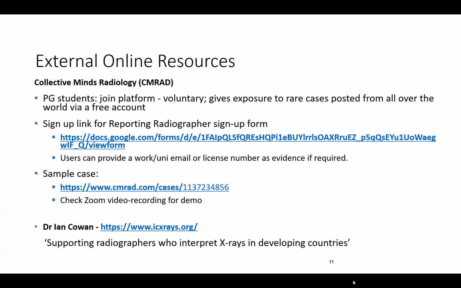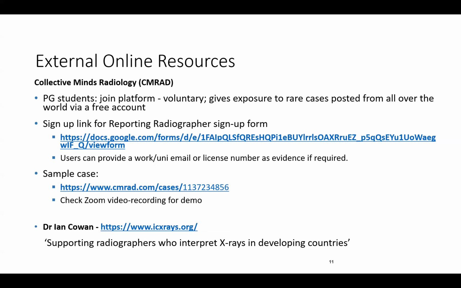So at times during the course, I'll refer to this and give links to Ian Cowan X-rays for specific abnormalities and appearances on radiographs that I think are well explained there, probably more so than in lots of other places. It's a great site to go and have a look at. So I think that's all I've got to say.